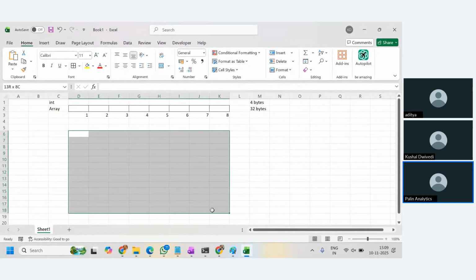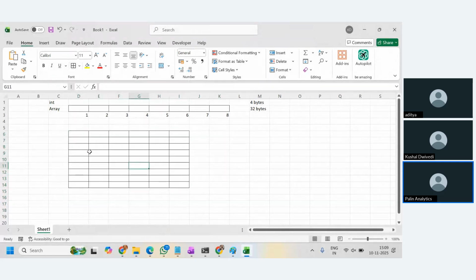Now suppose this is your memory size. Let's suppose that this is your memory size. Here one, two, three, four, five, six, then one, two, three, four, five, six, seven, eight, nine. I am taking one more. Now suppose somebody has stored some value in this space, from here to this. Let me highlight this. So somebody has taken this place.